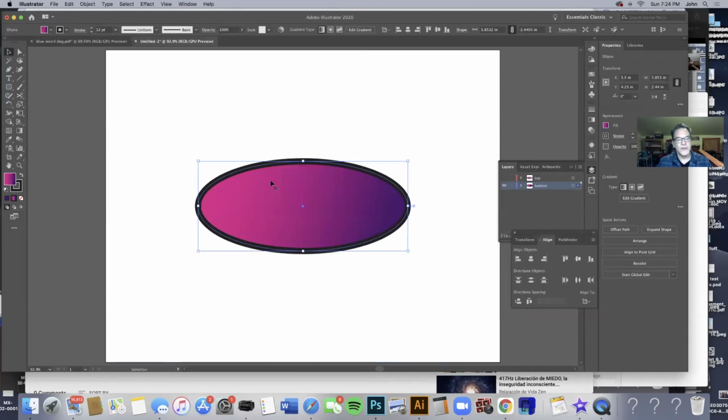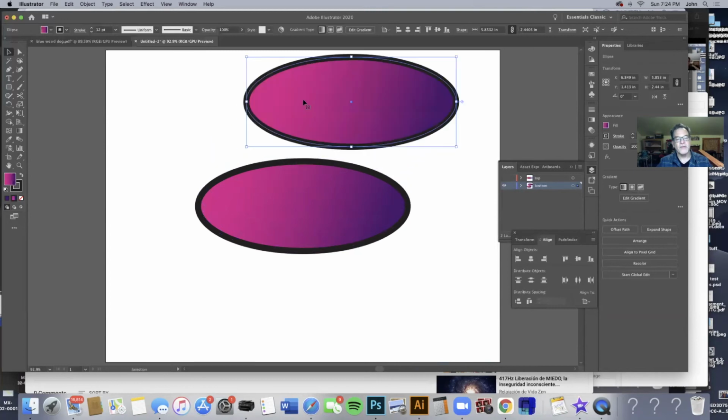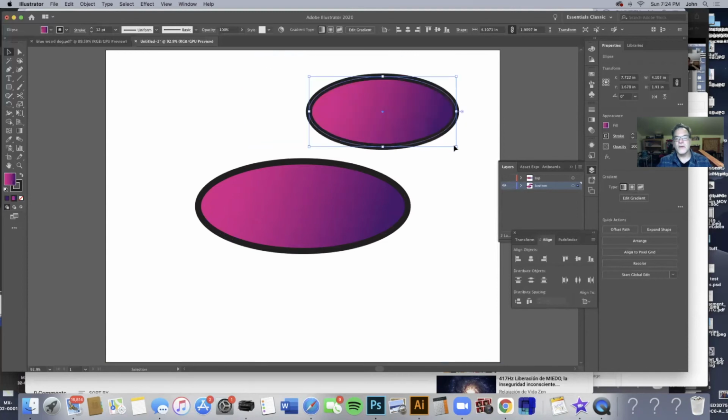And remember we put our finger down on Option with the selection tool, and then we move it, so we made a copy of it. So now these two objects, I want them to align to each other. Let me change it just so they don't look exactly the same.